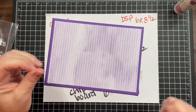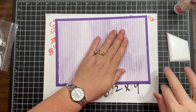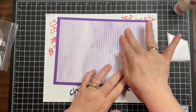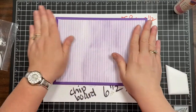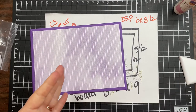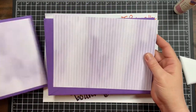All right. And then let's get our bone folder and really smash that out. And again, I'm just going to wipe this glue that's squidged out. Wipe that off. That's going to dry clear, so we're not going to worry about that, okay? But I do like a lot of glue. All right, oh, I love this. I love it, you guys. Ugh. And I am going to have to think of something for the front cover. That may come tomorrow, but we're going to get the book bound and everything tonight, and then I might go to sleep.